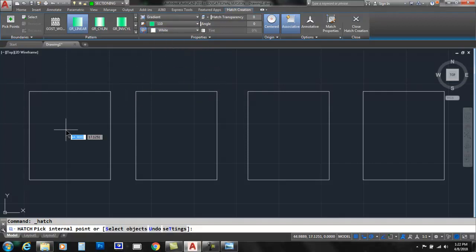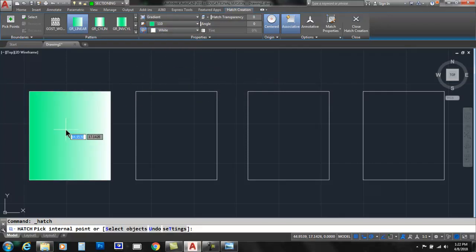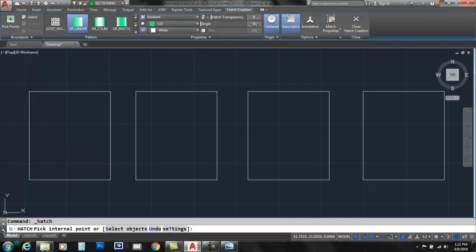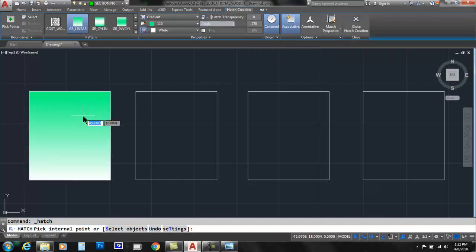And now when I bring my mouse into this, you can see the linear look from left to right, and I want it to be top to bottom. So I'm going to go to my angle, and sometimes it's a guessing game. What I want to do is rotate it 90 degrees clockwise. So I'm going to type in minus 90 and see if that gets me what I want, which is 270, and there it is. So now I'm going to just click inside there and press enter.